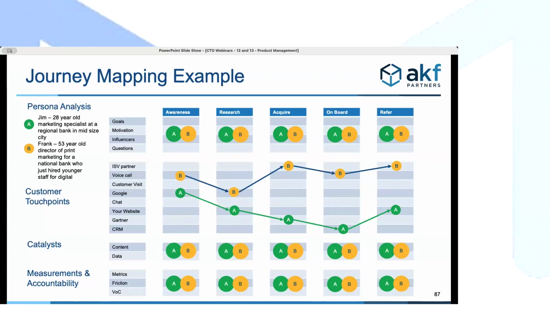And your distinction between the persona and constituent, just so I'm following, the constituent's actually like a real individual that you kind of interacted with? Yeah. So in this case, these folks are still the same constituent. They're the marketing buyer, but they are a very different persona, right? Because they're going to research you differently. If you're selling enterprise software, Jim's going to look at Gartner, and Frank is a print guy who doesn't even know what Gartner is. He comes from a print world. So in this case, it's more around the marketing and awareness and the research to get them to want to buy your software.